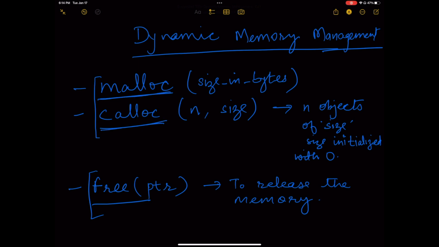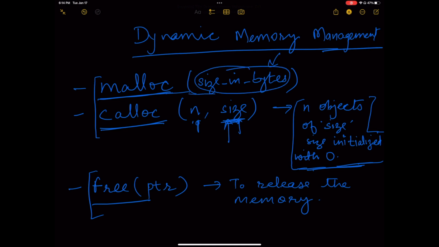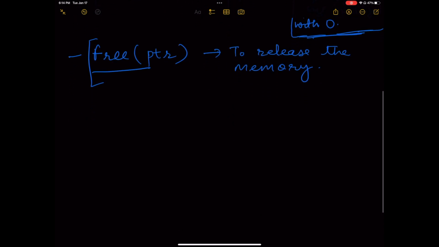Both of them are very similar in functionality. It's just that there's a difference in terms of their signature, as in what arguments they expect, and there is some difference in their output, as in what they produce. So as you can see, calloc takes two arguments, n and size, and then it would produce n objects of size whatever is passed here, initialized all the blocks with 0. Whereas malloc doesn't do the initialization with 0 part, and it just takes one argument, that is the size in bytes.